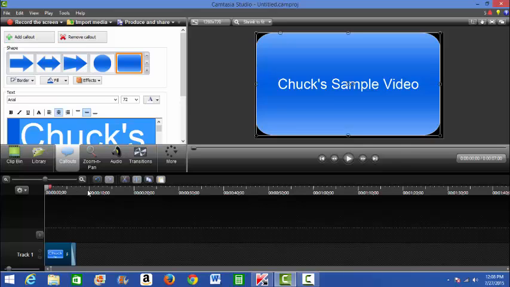You see these little ticks here, that's 10 seconds. This here is 5 seconds. I'm going to reduce that to maybe, let's try 4 seconds. And I don't know if you can see the little marker down at the bottom when I click on that, but it says that's 4 seconds. Okay, so then that's where we're going to go from there. So now I've got my little sample video there.